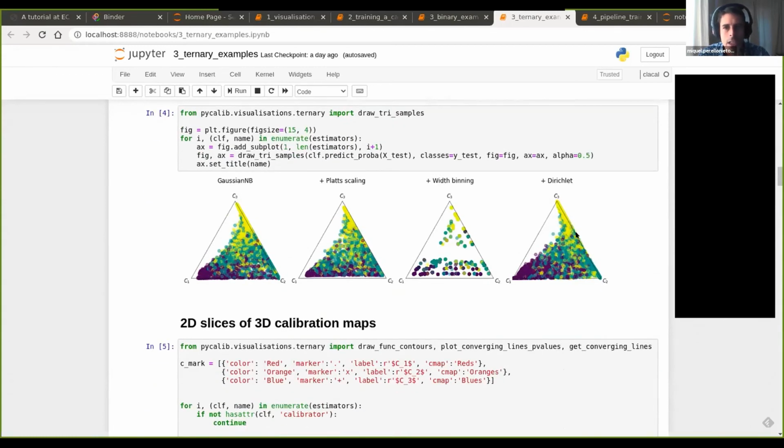Here, for example, we can see what are the scores for all the training, or in this case, the test samples, just to get some intuition again on how the model is moving the points from the original feature space into these output scores.